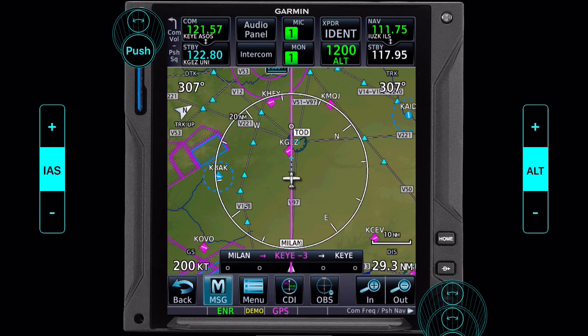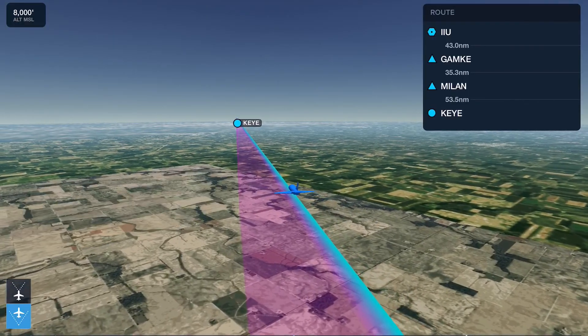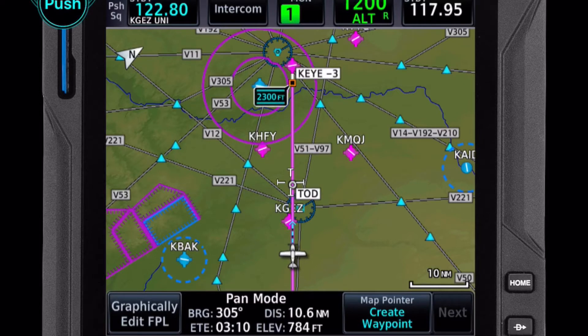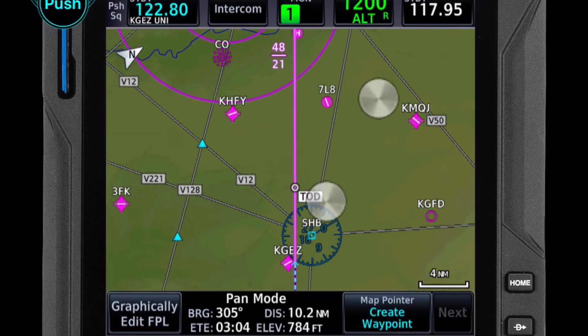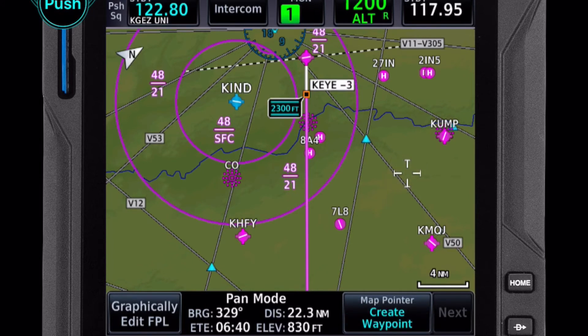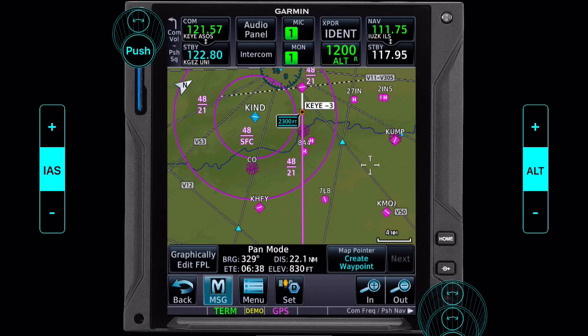So let's work through another problem. Again, that's something we would ideally avoid with some planning ahead of time, but let's say we're flying along and we just now notice there's some airspace up here we're going to have to deal with. How are we going to navigate the Class C airspace surrounding the international airport here in Indianapolis? We've got a couple of options — we can go below it. What altitude do we have to go to? Can we do that without pulling out the charts? The answer is yes. All we have to do is zoom in and we see right here that that airspace has a top of 4,800 feet and a base of 2,100 feet. So we could go down to 2,100 or below and be below that shelf.